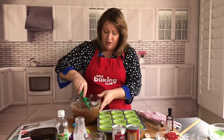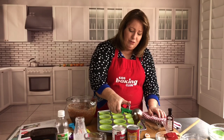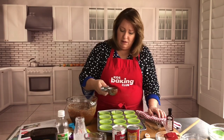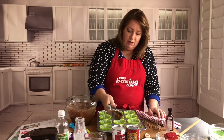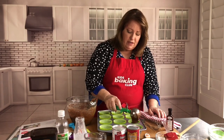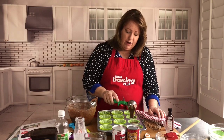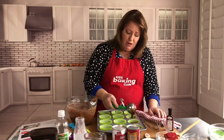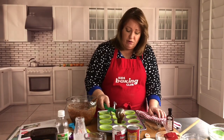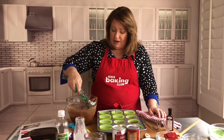Remember, fill it up just about 3/4 of the way. And then we're going to pop these in the oven. If this makes more than 12 cupcakes, and you don't have an extra pan, then go ahead and put this batter in the refrigerator until you're ready to make another recipe.